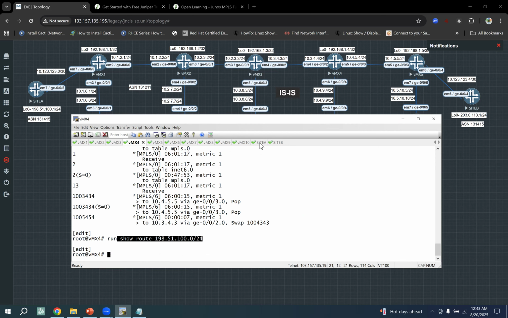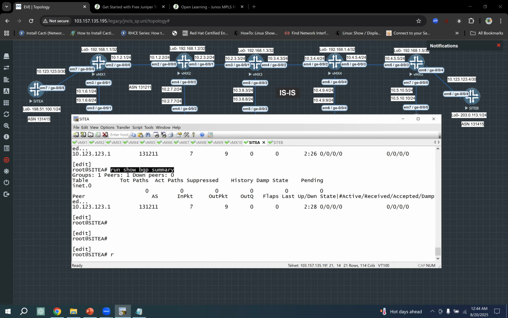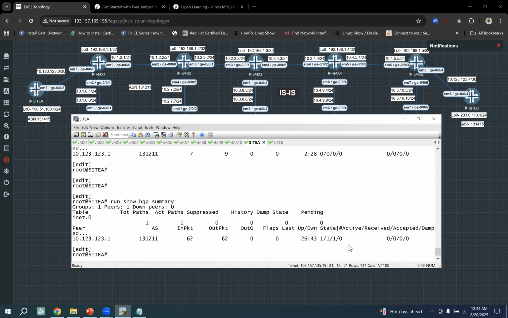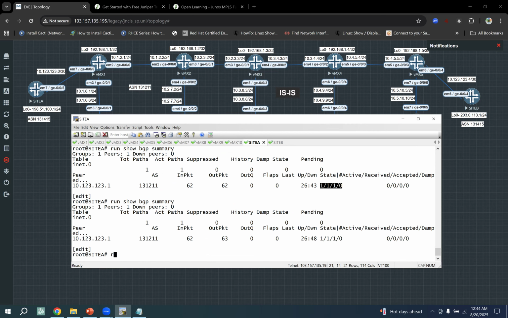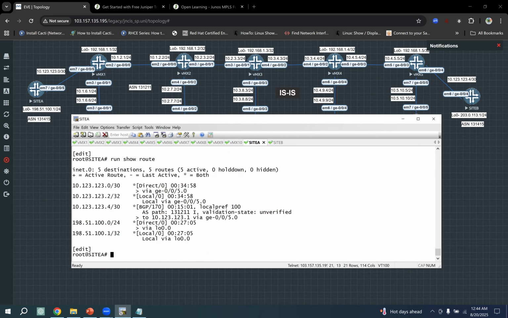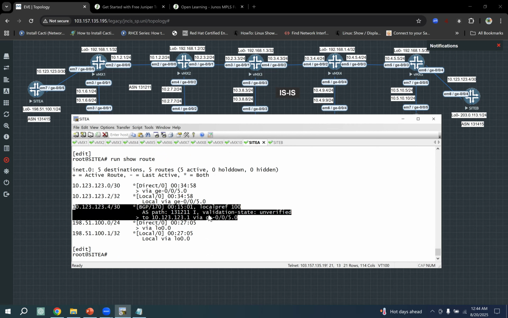Now checking from site A. Any prefix I'm receiving here? One prefix is coming here. Checking show route. For BGP, this is the point-to-point IP from another site, but it is not being received. I'm in site A and site A needs to receive this prefix, but it does not because this ASN and this ASN are the same.